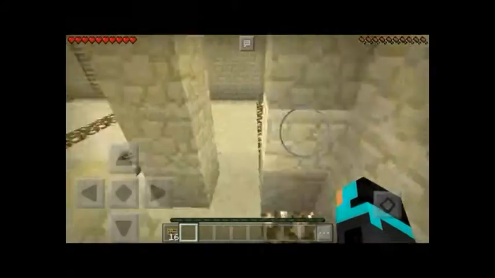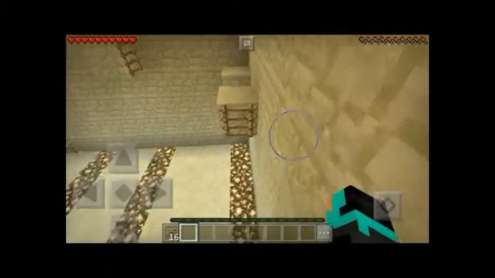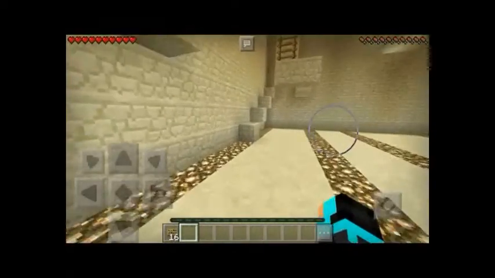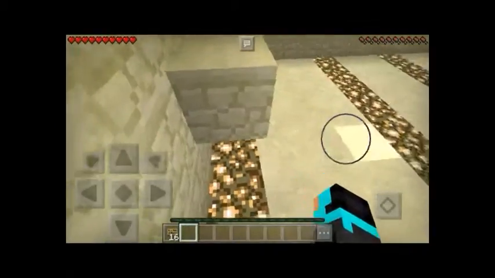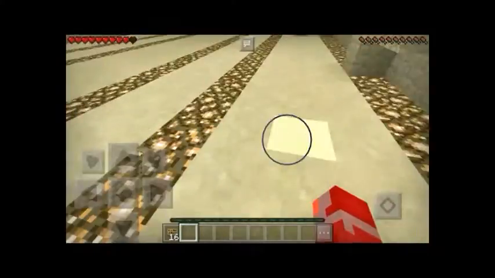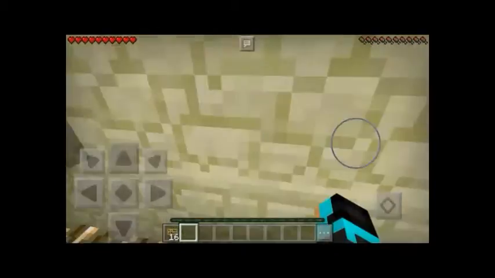So much parkour. Honestly, I just downloaded this on NPC Master. The map says adventure, but the problem is it's a parkour map. So why didn't you just change it to parkour, dude? Alright, so I think I'm pretty pro on this.